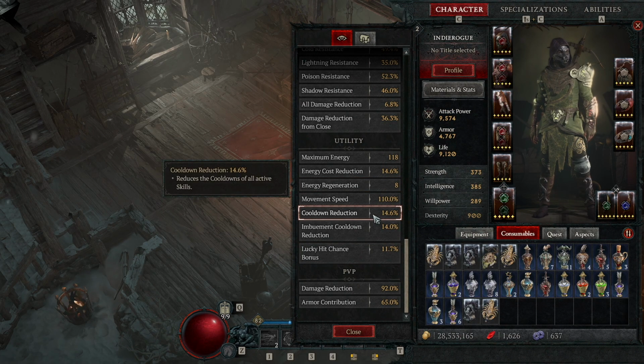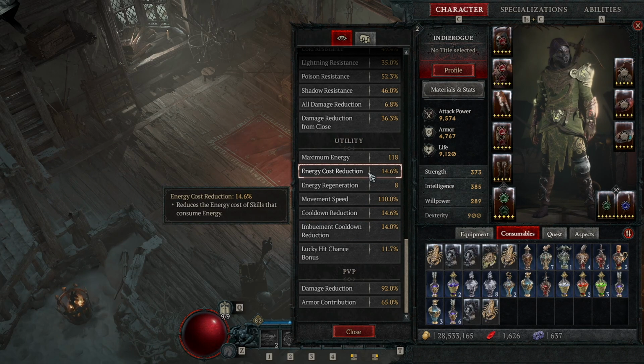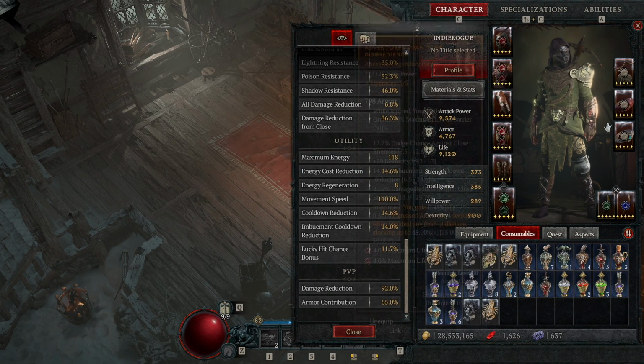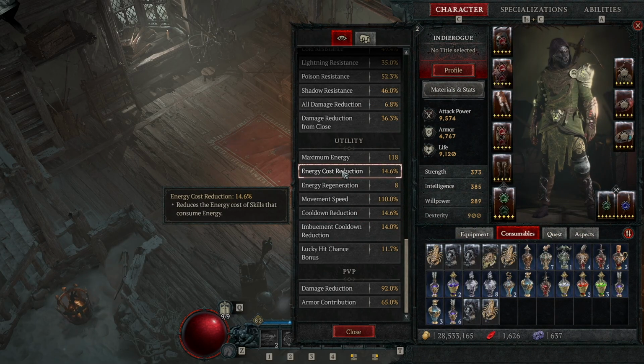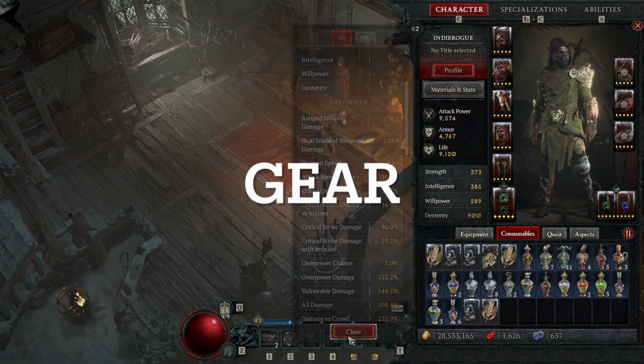Cooldown reduction is important as well, as is the imbuement cooldown reduction, as well as maximum energy. I got 18. I think it's on one of my rings. Yep, this one. And that's about it for the stats. So, going into the gear now.